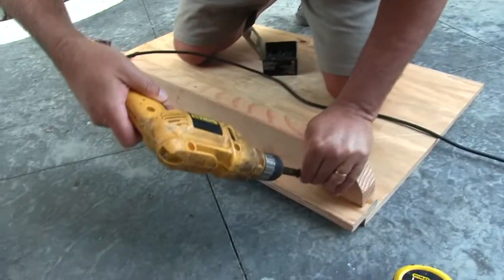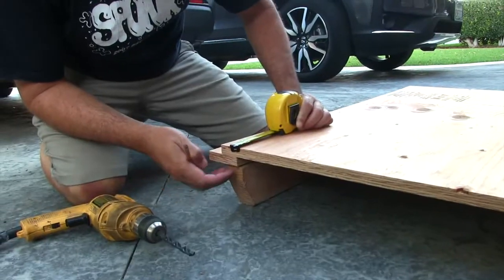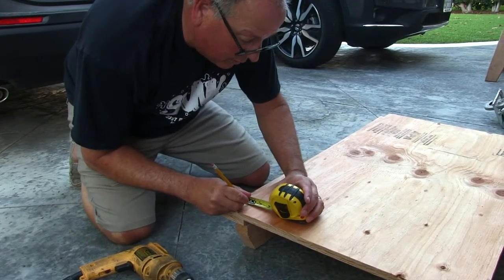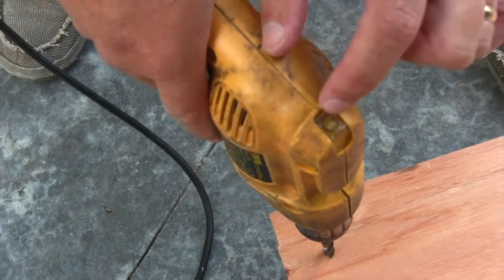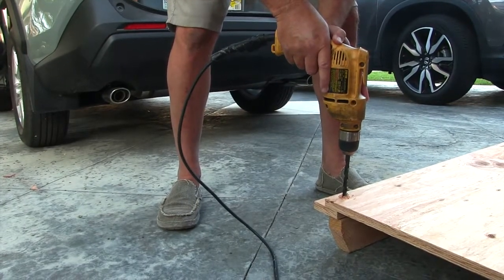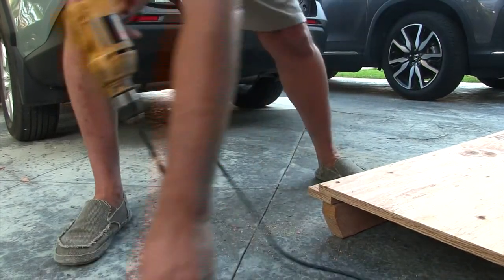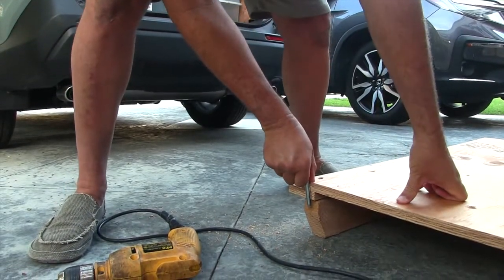These are just temporary screws to hold this in place while we drill the holes for the hitch pin. Because we don't want it moving because of the overlap, I'm going to go an inch and a half in. And then to hit the middle of this 2x4, I'm going to go three quarters of an inch in from this direction — so an inch and a half by three quarters. This drill has a level so the bubble is in the middle of the circle. It's really super important that you go straight in and stay perpendicular, so I'm going to watch that bubble as I drill. You've got to make sure it goes deep enough that you get into the 2x4. I can feel it. And yeah, we're well into the 2x4, so that's good.